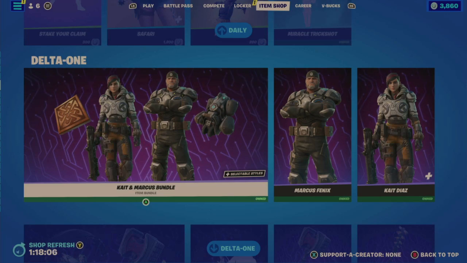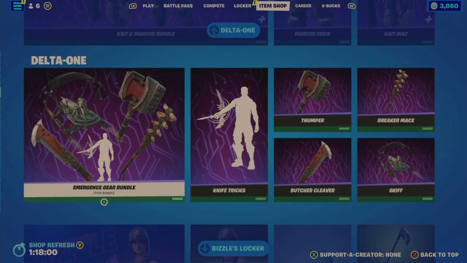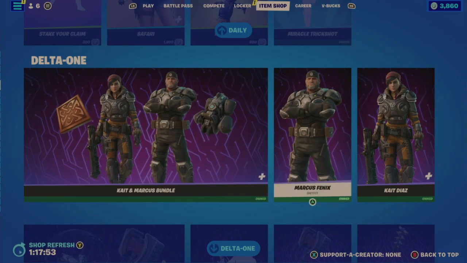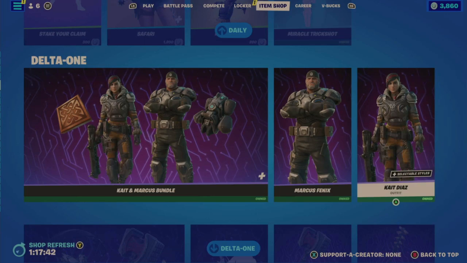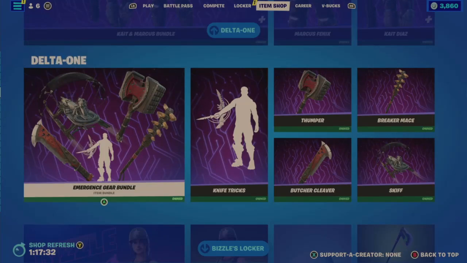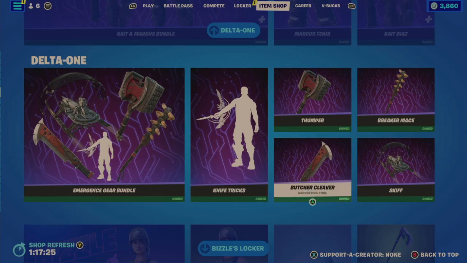So that's going to do it for the Nerdy Gamer here for Fortnite Delta One. So you have the Kait Marcus Bundle and the Emergence Gear Bundle overview review. I consider it a mixed bundle, personally. But as I showed, that matte black finish for the Marcus is, in my humble opinion, much better than the other one. The Kait Diaz one, I do like the alternate, what they consider orange, more so than the winter, but they do have both their matches, both back blings though very disappointing, as well as the spray. And in terms of this Emergence Gear Bundle, obviously to highlight the Knife Tricks Emote and that Skiff, whereas the three harvesting tools are kind of the weakest, or three of the weaker harvesting tools that I've heard yet.